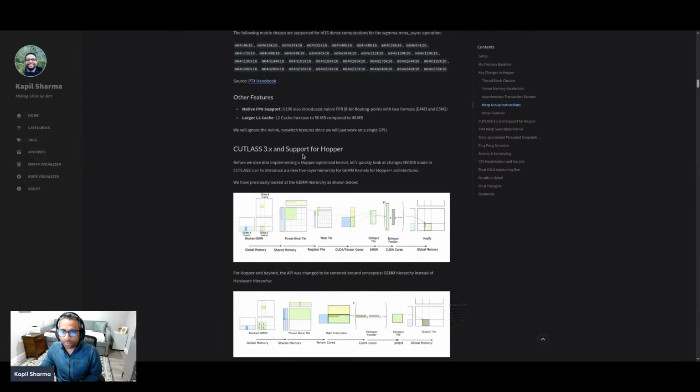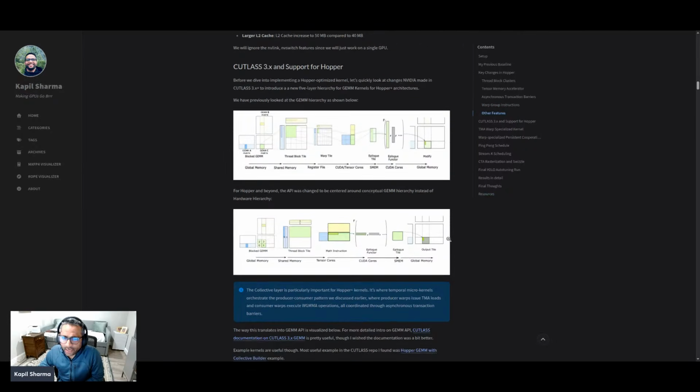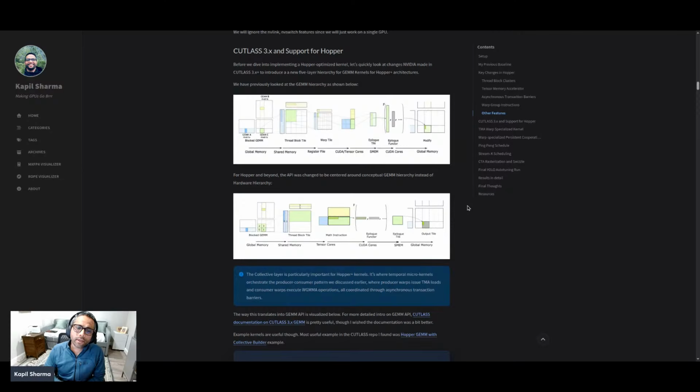So I stuck to Cutlass 2.x for some of the original 4090 work, but I believe you really need to be on 3.x for Hopper work. The way I understand it, there were major API changes done as part of Cutlass 3.x.